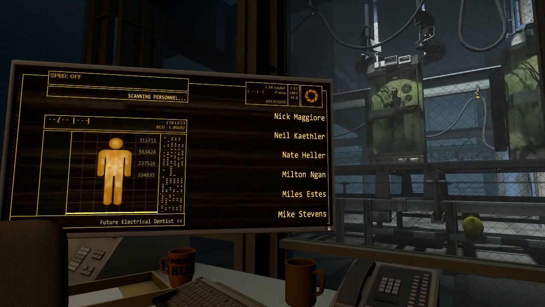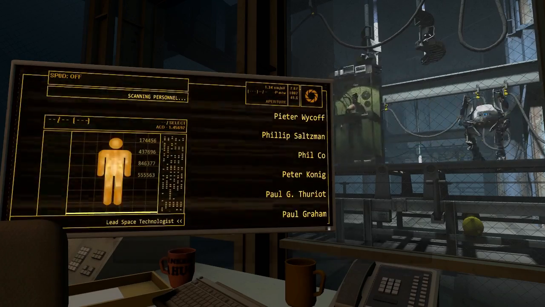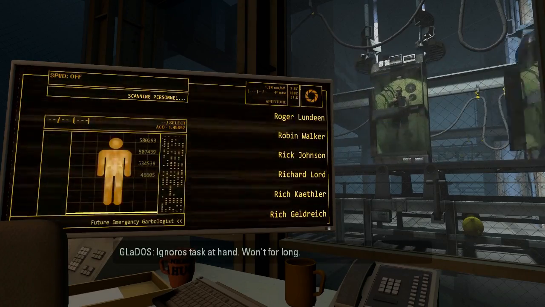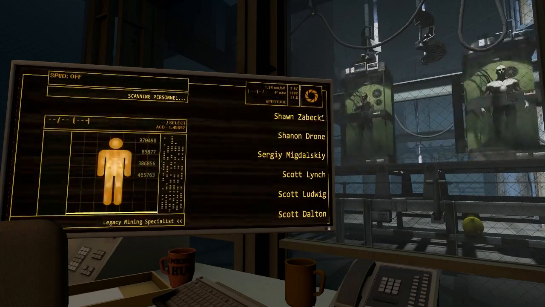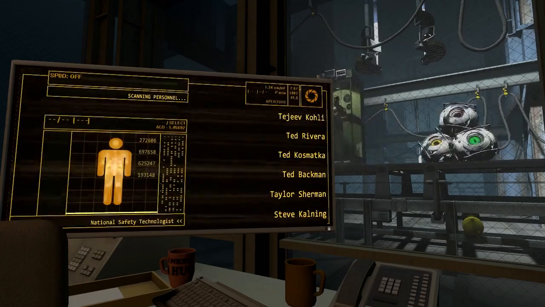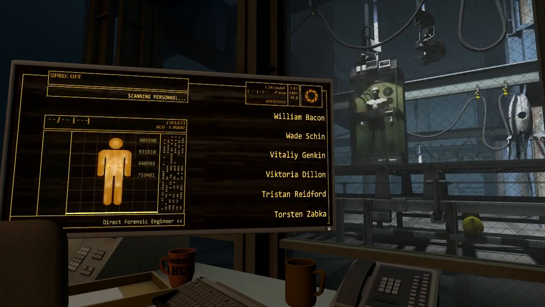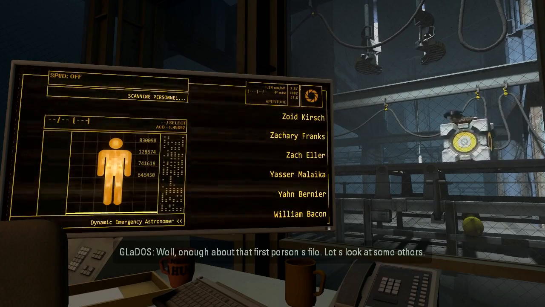Alarmist. Arsonist. Takes long lunches. Ignores task at hand. Won't for long. Avoids responsibility. Never completes work. Laughs at own jokes. What a bore. Enough about that first person's file. Let's look at some others.